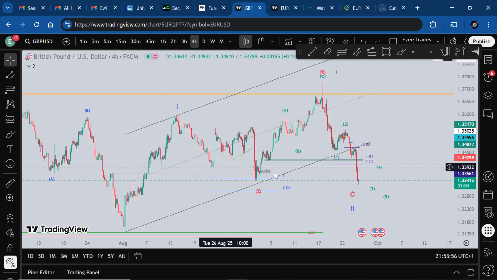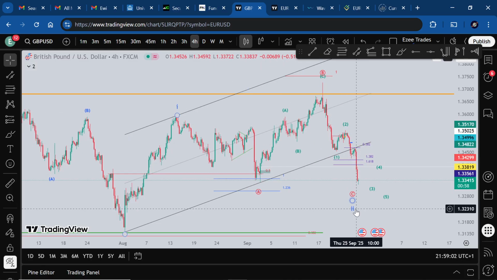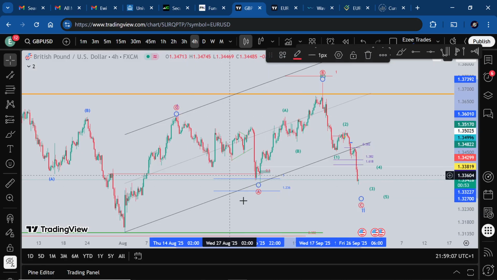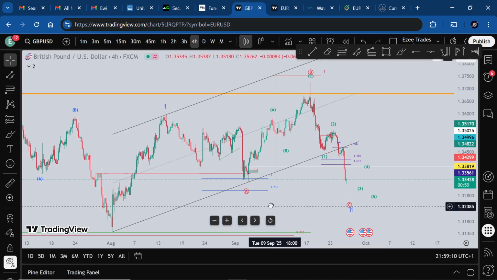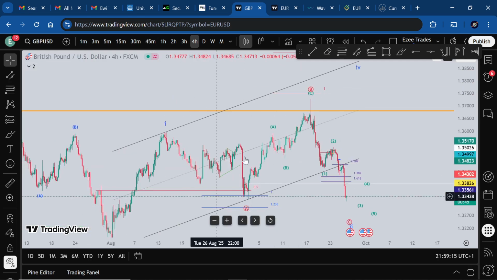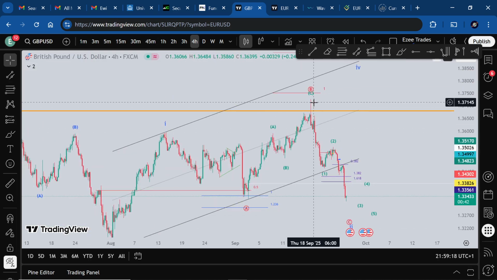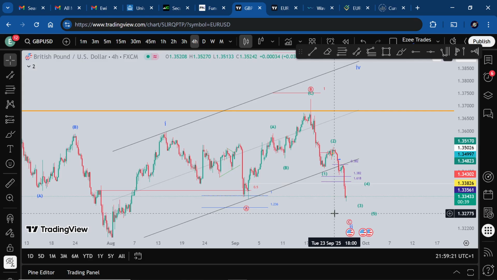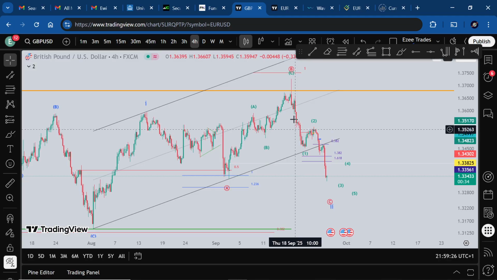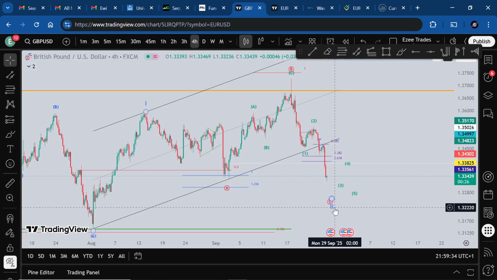That's what I'm monitoring. I'm monitoring this as an expanded flat, and then that will give us the wave 2 over here. So ABC, which really is WXY, but same thing. It just means that you've got a three wave move in A, a three wave move in B, and a five wave move in C. You can actually leave it as ABC, but 1, 2, 3, 4. Okay, that's a 1, that's a 2, and a 1, 2, and we're starting 3. So we're looking for 3.